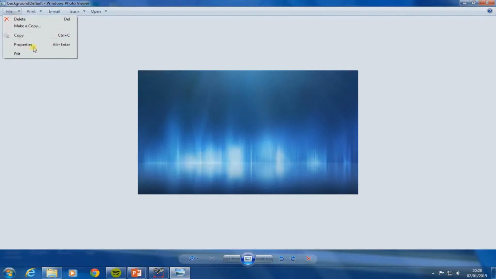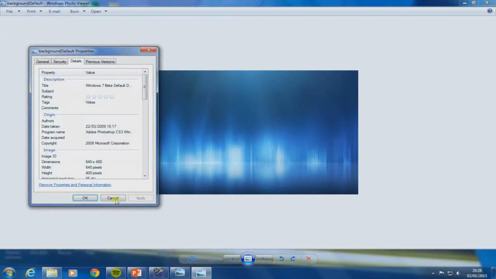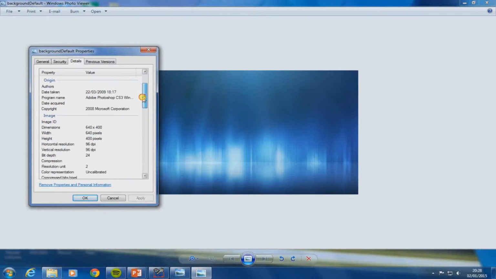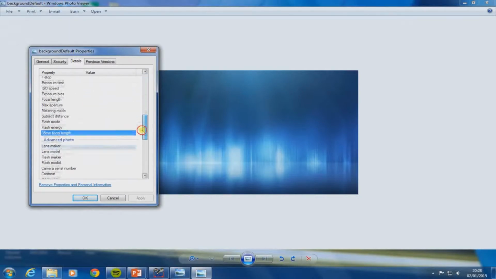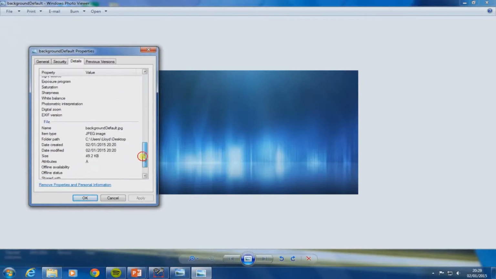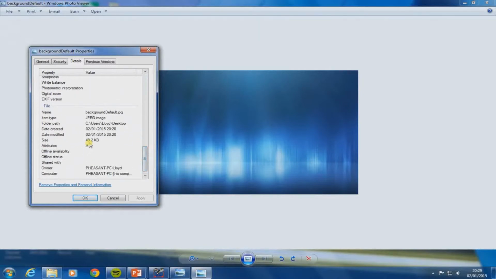To check this, you can open the file in the Windows photo viewer, right click and click properties. Here it will tell you how big the file is, which is 49.2 kilobytes, and that's fine because the limit is 256 kilobytes.